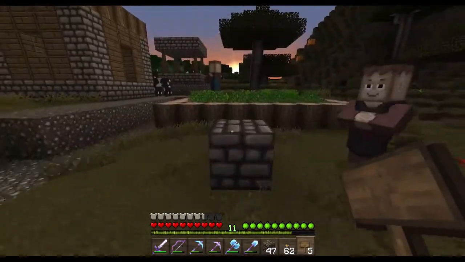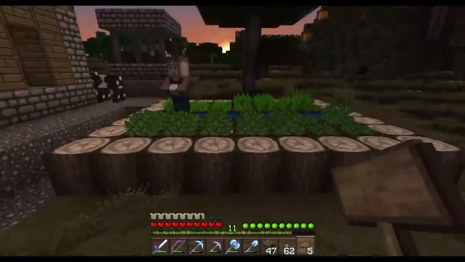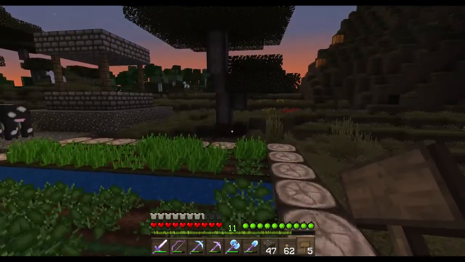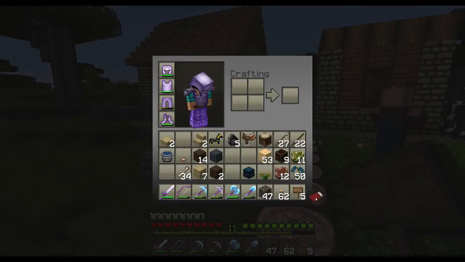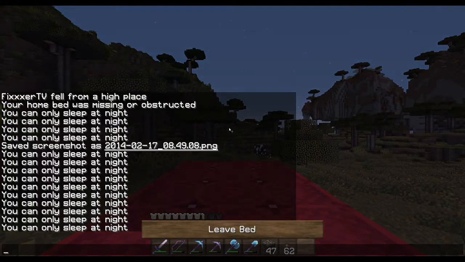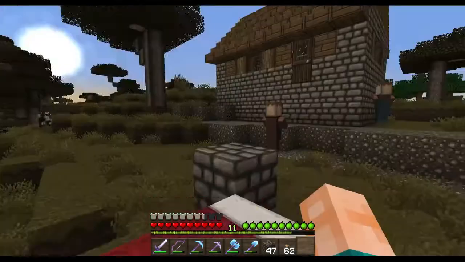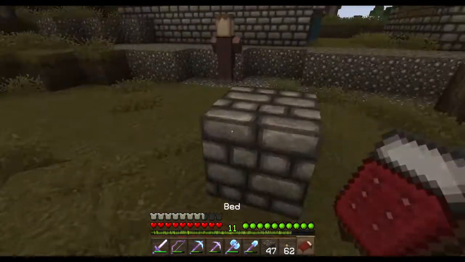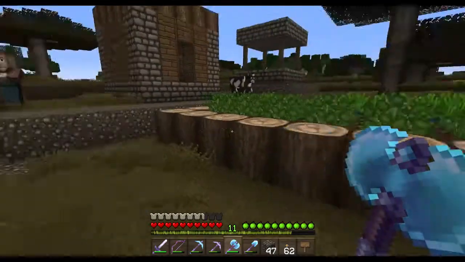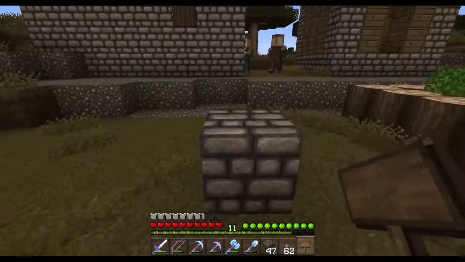So I found another teeny tiny village. This is actually different. It looks close to the other one, but it's different, and it's about time to sleep. Let's get that out of the way before this place gets invaded. So I'm going to start naming these villages. I've marked their coordinates now, but I'm going to name them too.